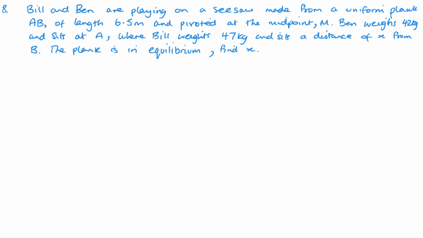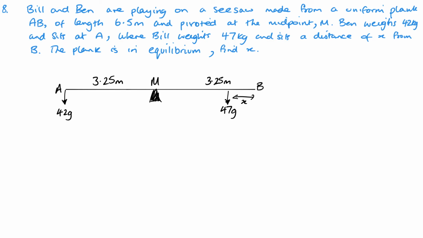Question 8, first step, draw your diagram. So here's my question. Obviously there is a normal reaction coming off the pivot here, but we don't need to work it out for the question, and it doesn't help us in any way. So I don't need to do anything with that. What I do need to do is look to take my moments. Actually, I lie about the normal reaction. It is important if we take our moments about A or B. If we take our moments about M, then it's not important.